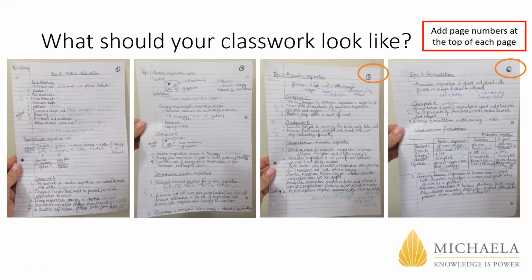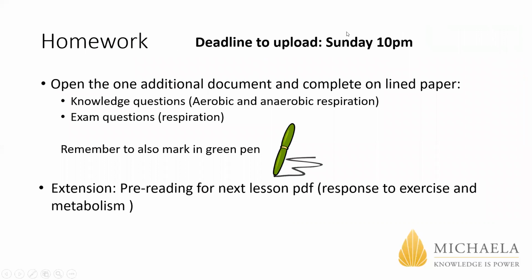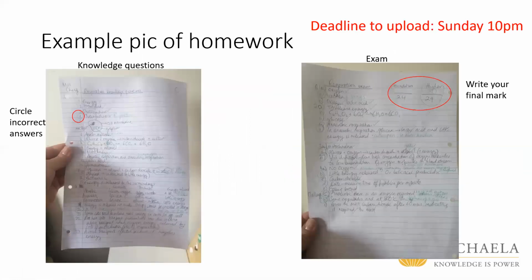And some homework for you. Now, just to be clear, your deadline to upload is Sunday 10 p.m., just like your online website, Century Tech, as well. So your homework is, there is one additional document that I've uploaded to Google Classroom, which has knowledge questions and exam questions. You are to go through them, and you are to mark them in green pen as well. It is really clearly written what to do: do them first, and then mark them in green pen. So just to show you an example of what it should look like there.